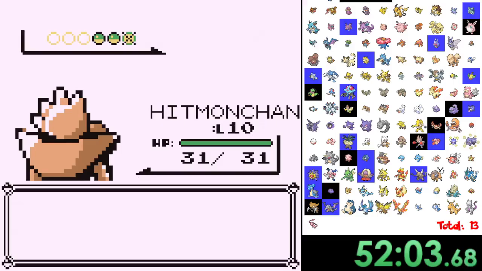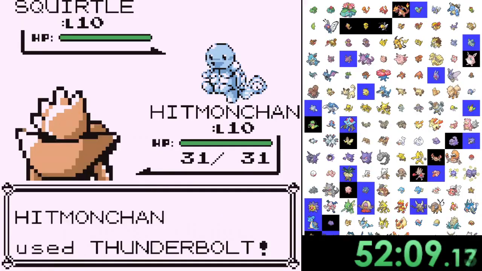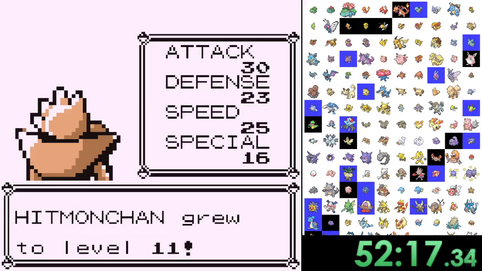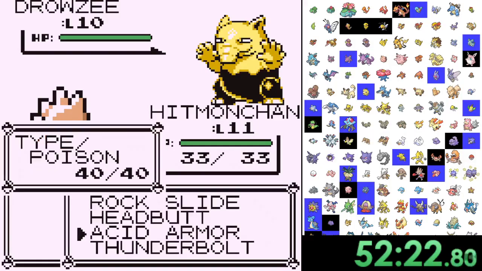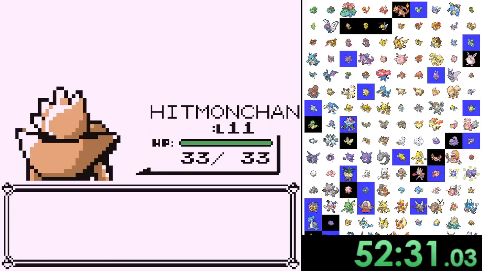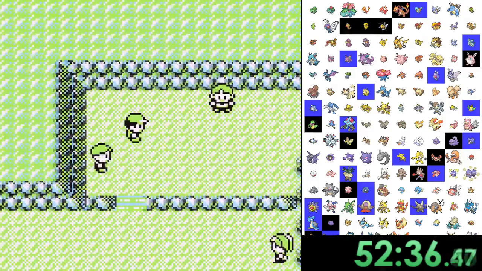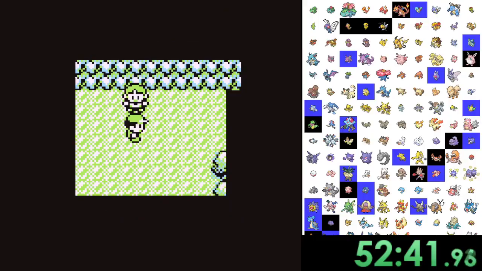Level 10. That's good. A Squirtle! There we go. See what starter Pokemon I can find here. Now this is what I want to see on some trainers, is weaker statted Pokemon, which will make it easier for me to get through them. Alright, Headbutt. Okay, not bad. Hitmonchan starting to get a little bit of practice in. I like shorts. I do too.